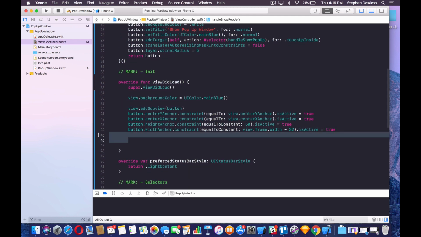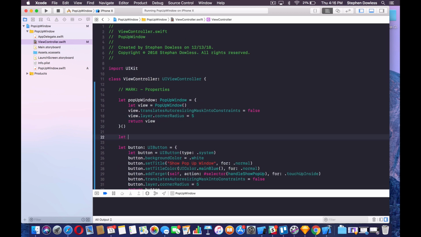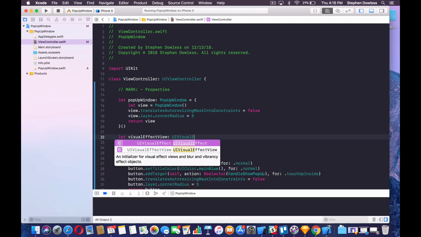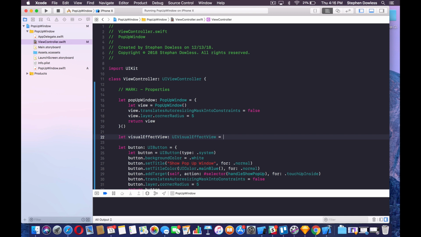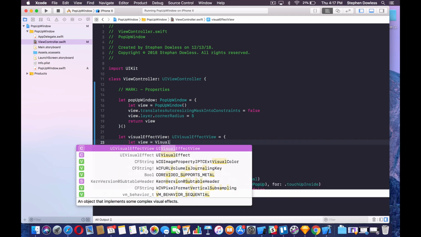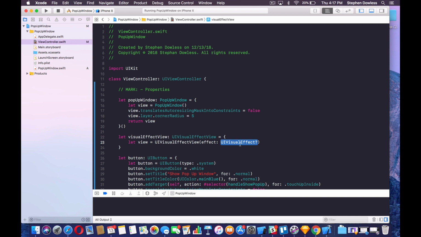Now we need to create our blur effect view. So let's go ahead and do that. So we're going to say let visualEffectView, UIVisualEffectView equal this. Let's just say let view equal visualEffectView. And we need to pass in an effect.